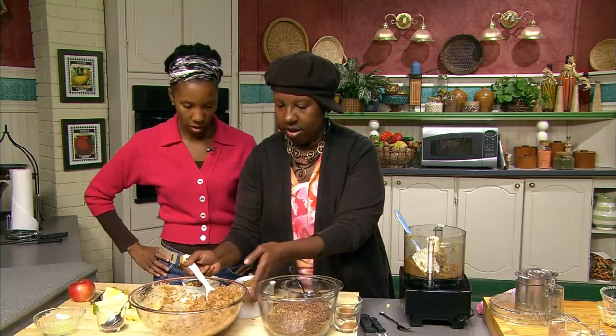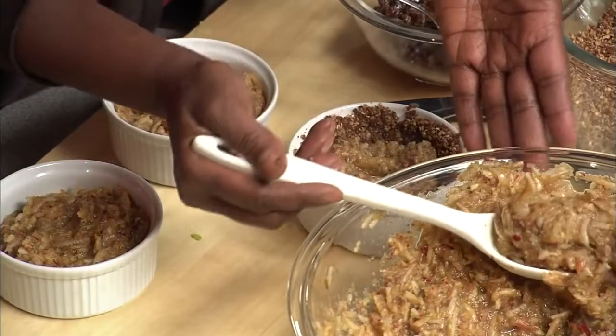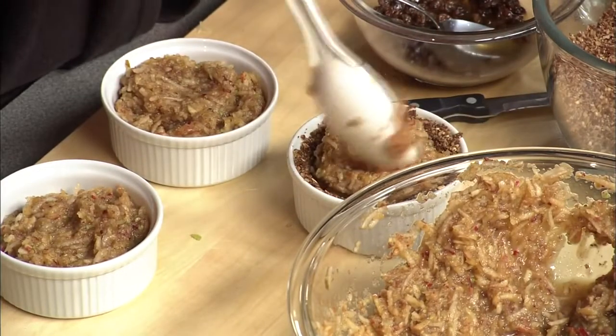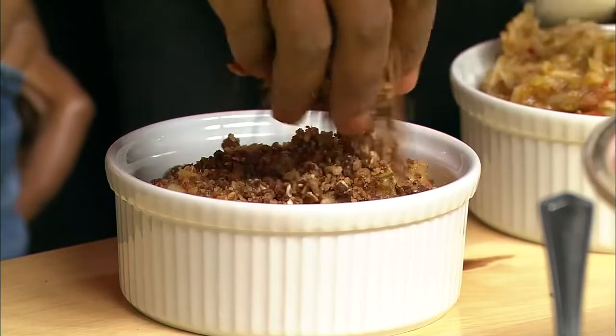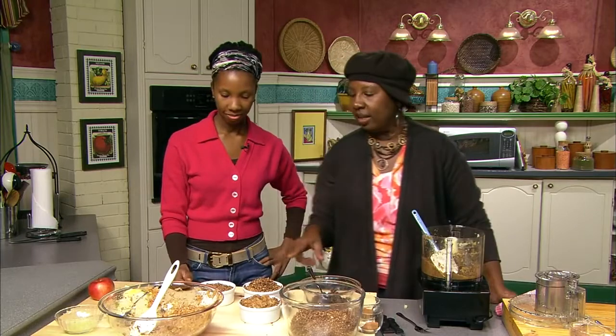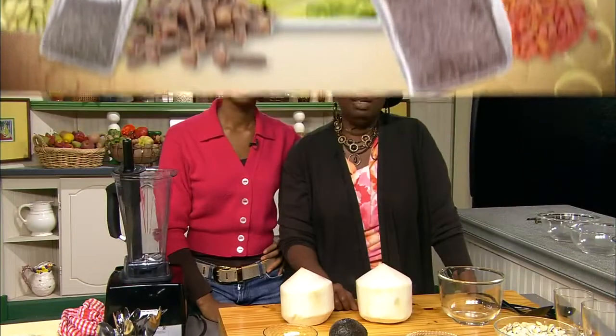You're gonna put your apple pie. I just love this. It looks really good. It is delicious. And look how colorful that is. So you just crumble that. Look at that. Quick, simple, easy, very healthy, very nutritious, and the entire family will love it. Wow, that crumble apple pie, absolutely delicious.